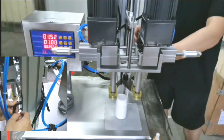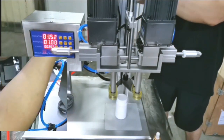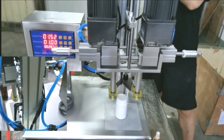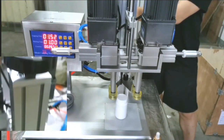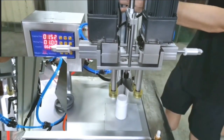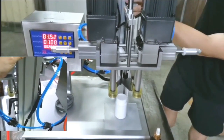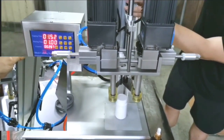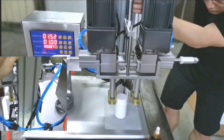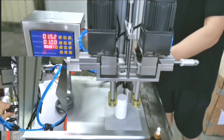So what we need to do is loosen the two screws at the left side and right side. Then rotate the top screw, this screw, to adjust the height. As you can see, this will move up and down. Now let's move it down. Okay, after that, lock it.